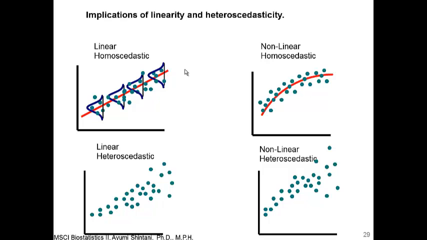So let's move on. How about this one? If you have data that looks like this, you might put a nonlinear line. And when you put a nonlinear line, you no longer have a linear regression. So you need to call this nonlinear regression. Then, when you have nonlinear regression, we also need to check whether the residuals are normally distributed. In this case, it seems yes. And how about equality of variances? The variance of the residuals seems similar across the values of the independent variable. When you look here, here, here, it seems similar. So we can say the equality of variance assumption is being met. Although this is not linear regression, so you can't really call this a linear regression.